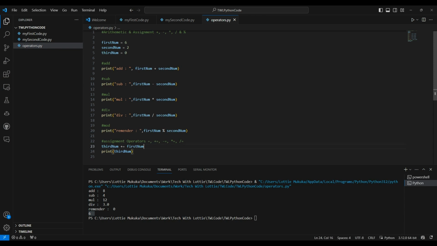Now, this actually means the same thing as third num is equal to third num, which is number, plus first number.